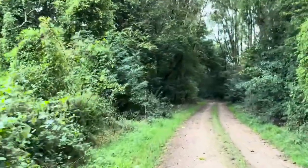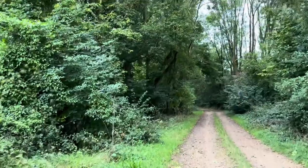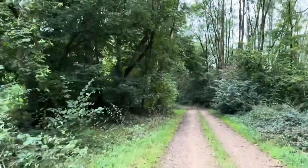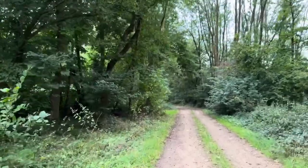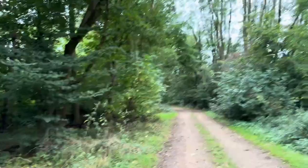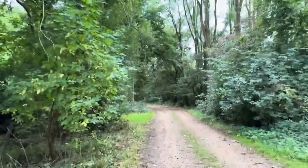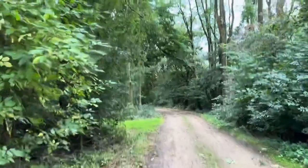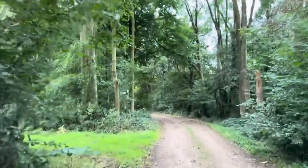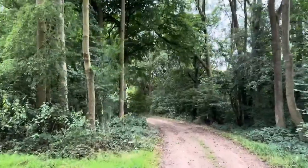And if you follow that, I'm not sure if this walk actually follows it all the way back into Harpenden itself completely, or veers off at some point before we get to Harpenden and takes another route back into the town. I don't know until I come to it on this app. But if you're lost, you can just follow that straight in and come to this north part of Harpenden, I guess, where it comes into the town.